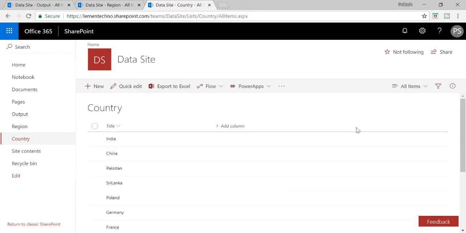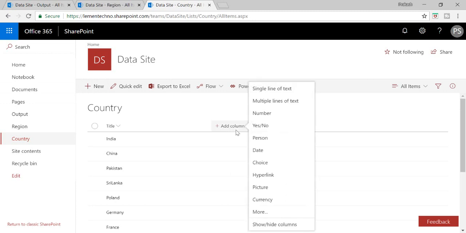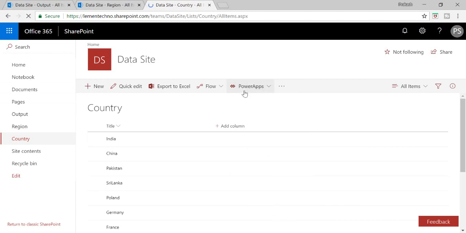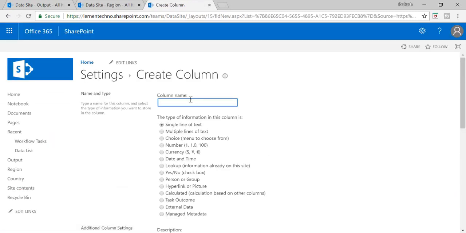Now I have to create a lookup column here. Go to your add column section, in the more section, and create your region column here. Select the lookup type.